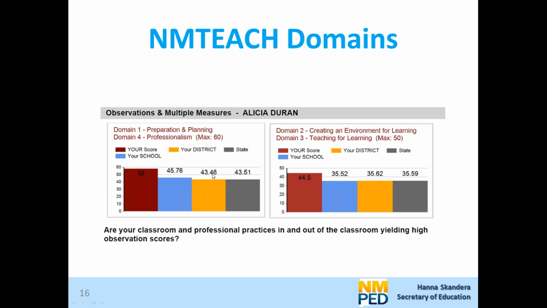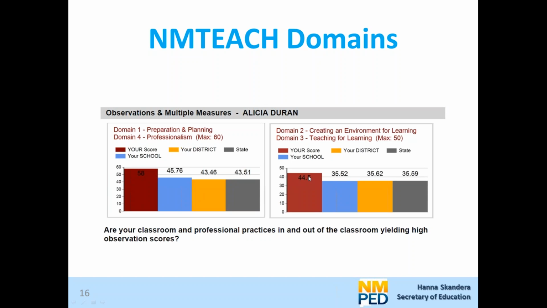District 43.46 points on average. And the state 43.51 out of 60 possible points on average. In domains 2 and 3, Alicia scored 44.5 relative to her school, her district, and her state.